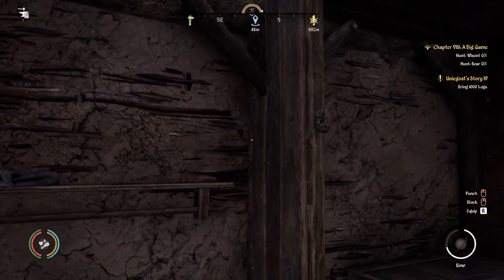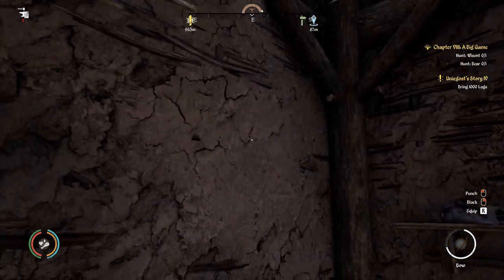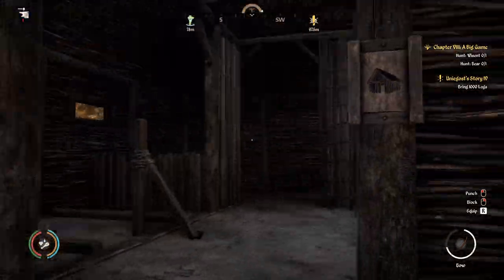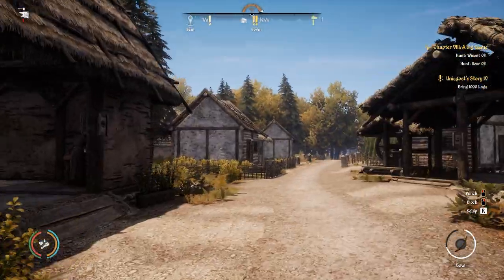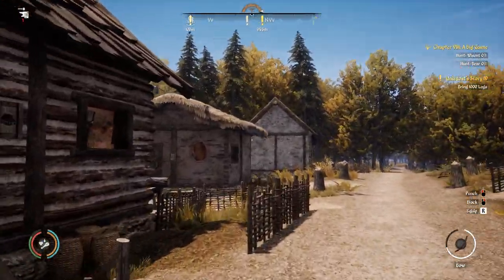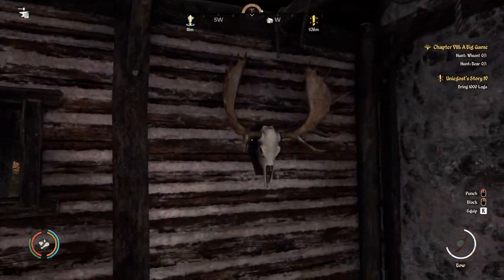Alright guys, welcome back. So we got tons of stuff done. We got the barn finished. We started working on the storage shed for upgrading with the daub. I also got one of those moose skulls and we added it to here.